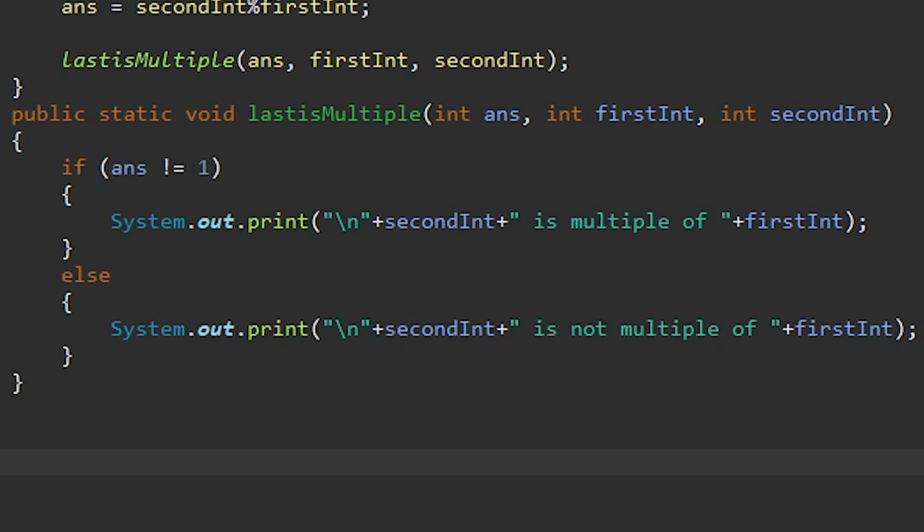Then if the statement is false, it will print out that the second integer, our input for our second integer, is not a multiple of our first input integer. And that's how you program or make a set of codes for the said instructions.